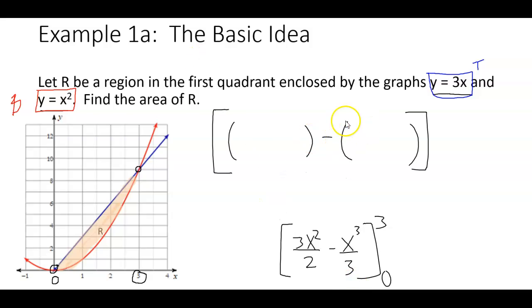Now anytime you're doing the fundamental theorem of calculus by hand, you're going to want to set up like this. This will help you make sure that you're not being messy with your work and you're being organized, which will prevent a lot of the basic math errors that come along with this type of problem. The first parenthesis set is what you get when you plug the 3 in. The second parenthesis set here is what you get by plugging the 0 in. And before I even plug those numbers in, I like to replace the x's with parentheses, and then we're good to go ahead and start plugging those in.